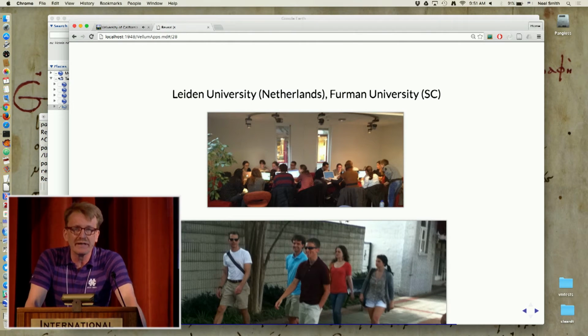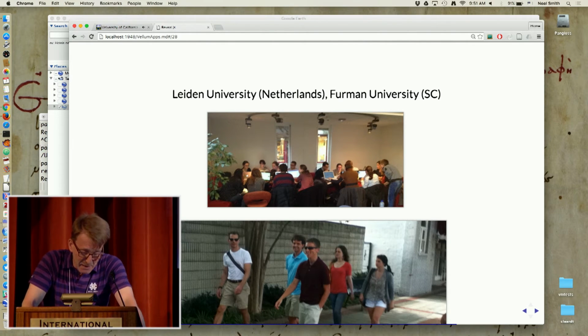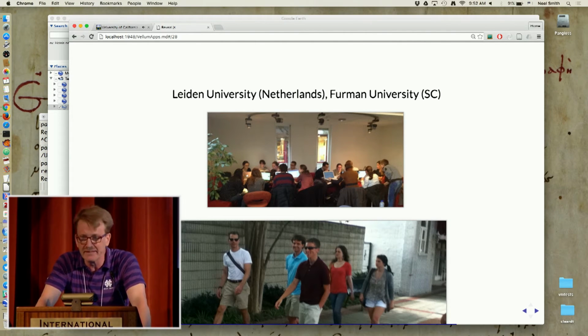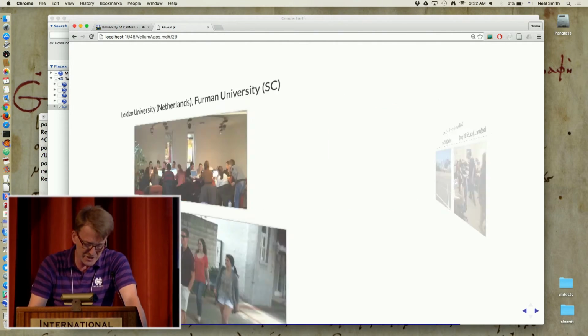We have teams working in many different institutions. I visited Leiden in the Netherlands this spring and saw 19 students take over a student lounge. Most of them undergrads, a couple of MA students, and on the far right, the most distinguished Greek scholar in the Netherlands, a member of the Netherlands Royal Academy of Sciences. In the bottom photo, a very sharp-looking crew from Furman University who met with me at a public cafe in downtown Greenville, South Carolina, where they're working as part of this project.